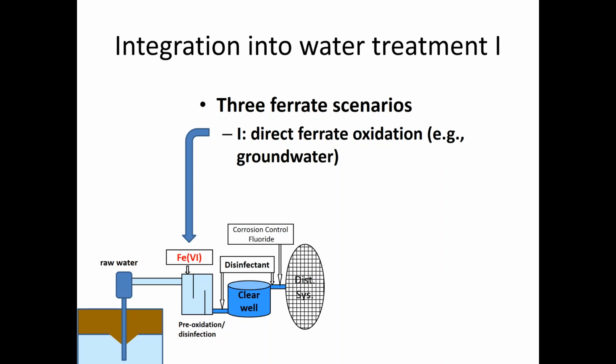Number one, if we're talking about groundwater, it's very likely we would be adding ferrate as a pre-oxidant prior to any treatment. You'd want to have probably some way of either sequestering or removing the iron solids. That could be done perhaps through, aside from sequestration, possibly a pressure filter. And so for groundwaters, this is typically probably what we would be looking at.